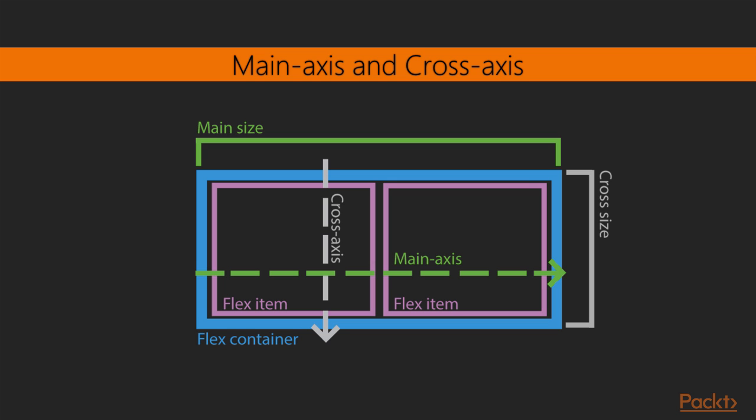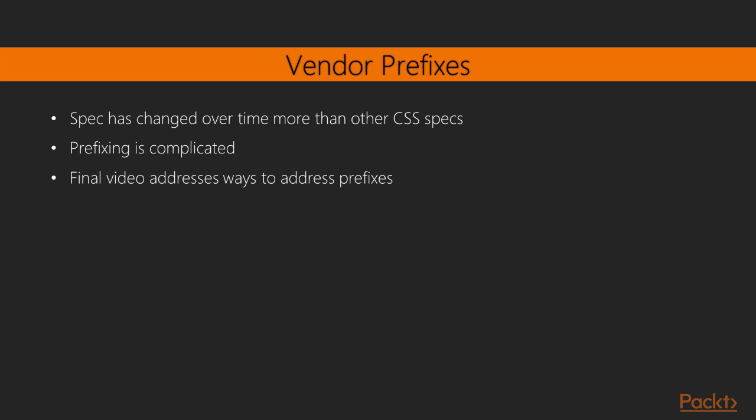Don't expect to have all this sink in right away. We'll refer more to this diagram as we start using different properties throughout the next handful of videos. And we'll cover every single property in depth in the upcoming videos. I'm going to code in the latest version of Chrome, which as of now supports the unprefixed versions of all Flexbox properties. This is going to uncomplicate the learning experience. In the final video of this section, we'll talk about what needs to be prefixed and how to add prefixes in the easiest way possible.